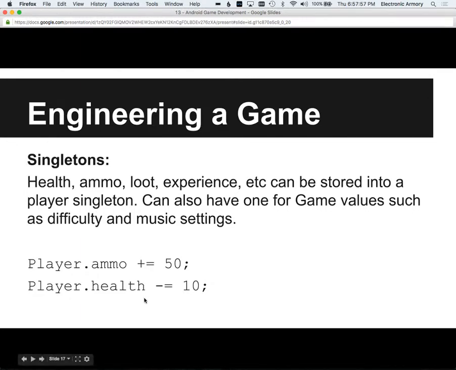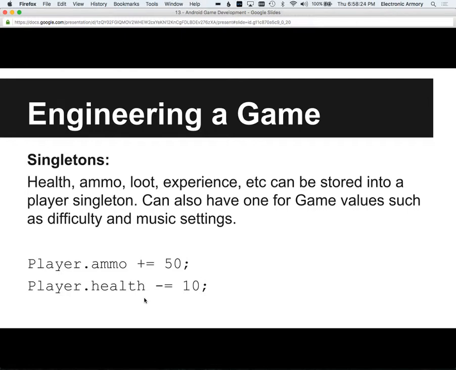Or if you detect a collision, or a bullet or something hitting that player, or maybe he falls a certain distance, you can access that player information from anywhere in the application by calling player.health. Maybe the enemy or the bullet or some other object is influencing the health of the player, so you have health minus 10, for example, if that collision is detected.